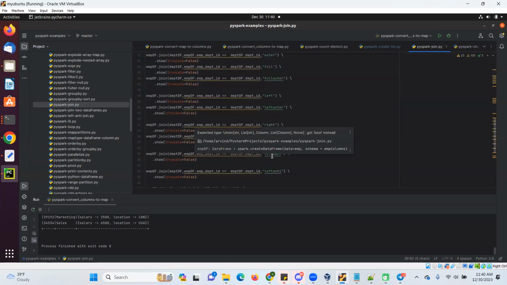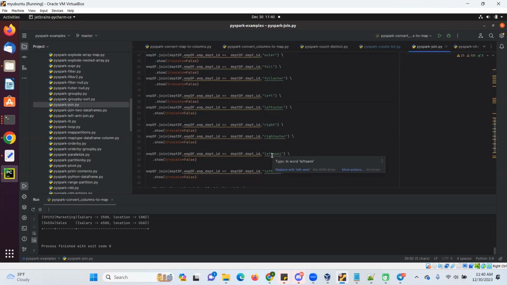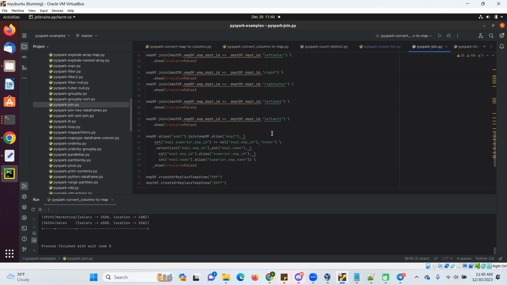Okay. Left semi is, suppose a left record is matching in the right side, only that will come. So you can say it is like the exists operator. Exists means something in the left is matching with the right. That is left semi. Left anti is something present in the left, not present in the right. That is left anti.